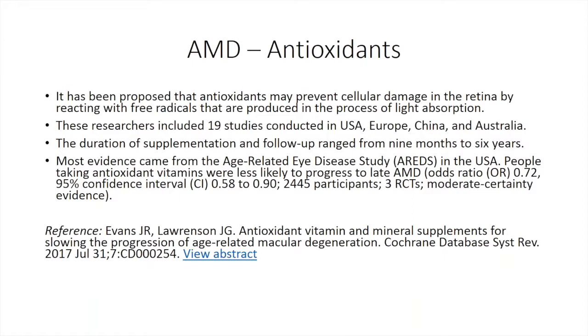And so in this study, Evans and Lawrenson looked at antioxidant vitamin and mineral supplements for slowing the progression of age-related macular degeneration in a well-known study, whose acronym is AREDS, the Age-Related Eye Disease Study. They've conducted various different assessments within the big study, a bit like the Framingham study or the Nurses' study, for example. So this is 19 studies that were collected in this assessment in Australia, China, Europe, and USA. These individuals followed supplements for 9 months to 6 years, so quite a period of time, involving about 2,500 individuals.